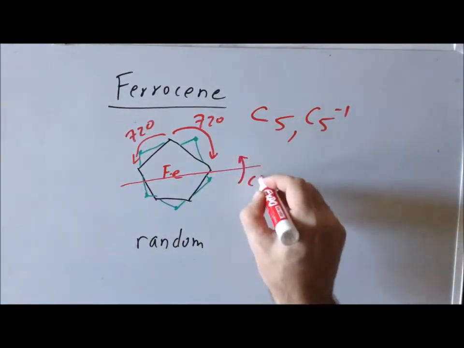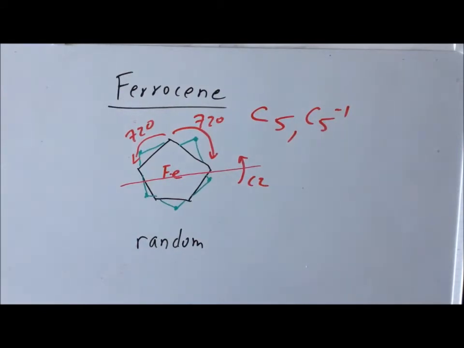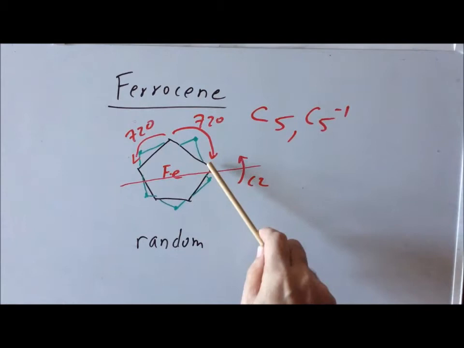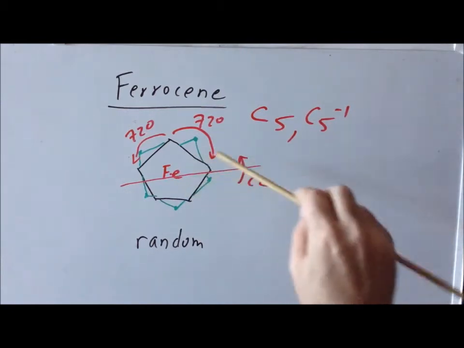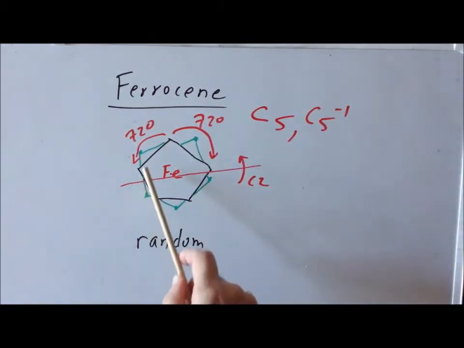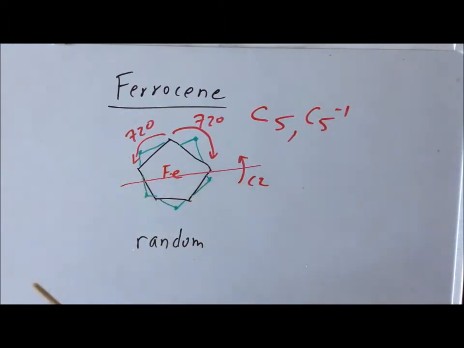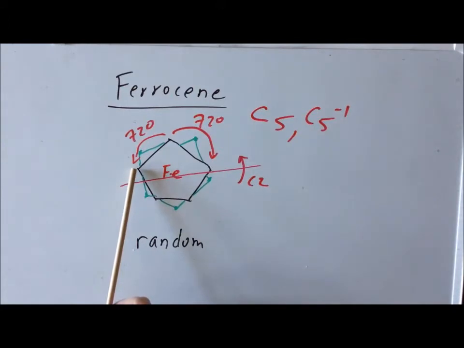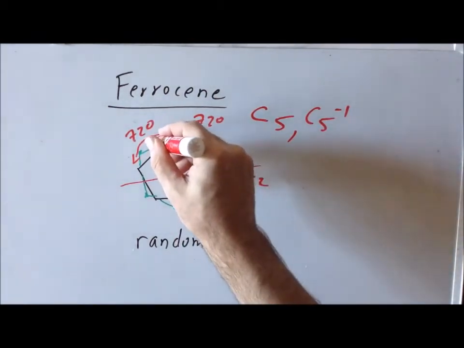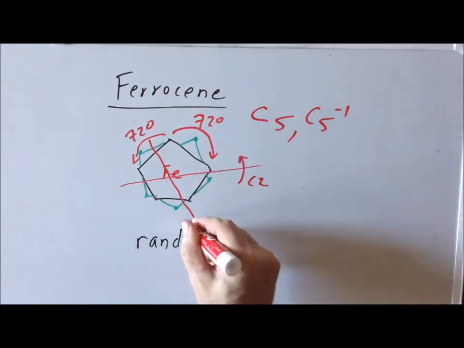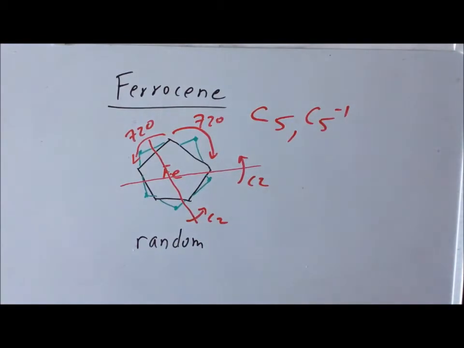The effect of this C2 would be to take the green vertex, which is below the board, and flip it over to be above the plane of the board as the black. So the black vertex and the green vertex will be swapped by this C2 operation. The same thing happens on the other side — the green and black permute under this C2 rotation. When looking for the C2, we draw it exactly halfway between the top ring and the bottom ring vertex. We have five of these C2 axes total.